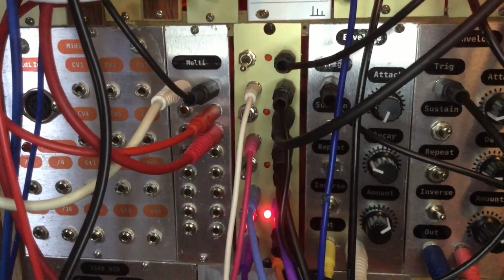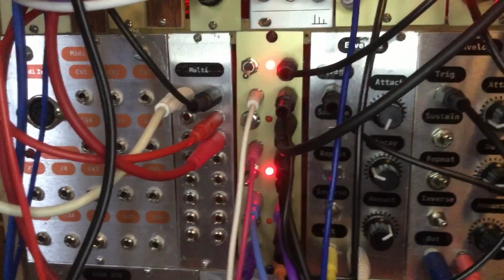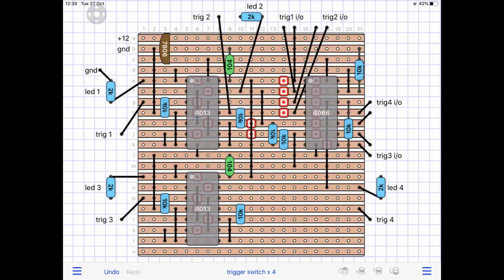Okay, I hope you got some idea there of what this module can be used for. I'm using this for switching triggers in and out. Here's a quick look at the stripboard layout, and we'll come back to that in a minute.